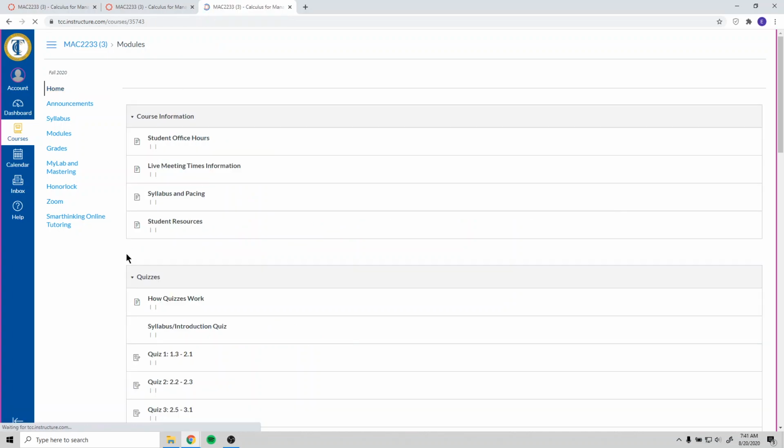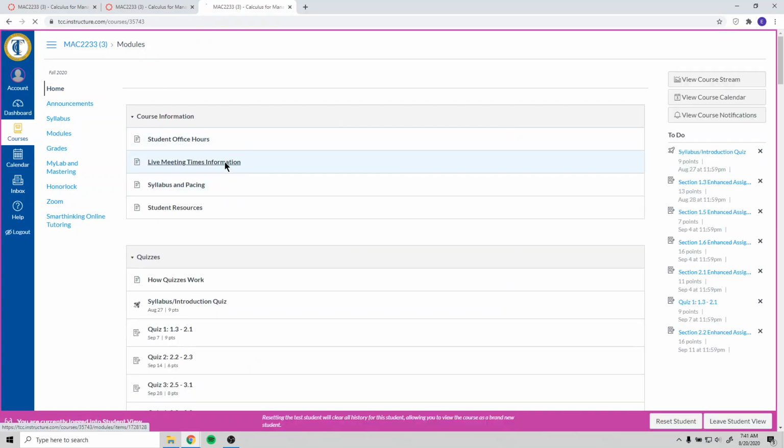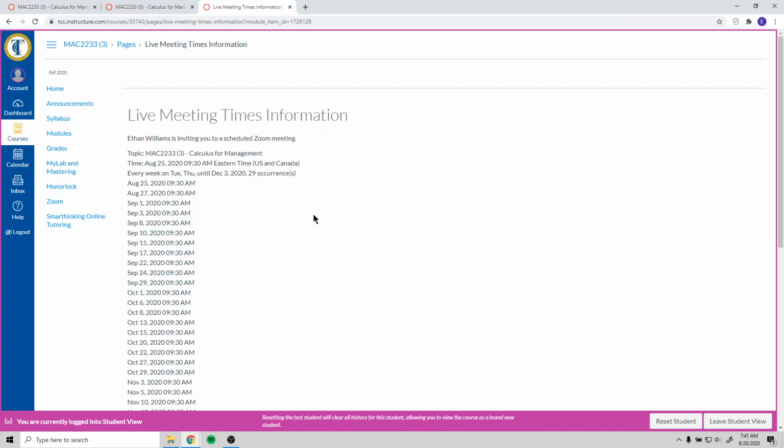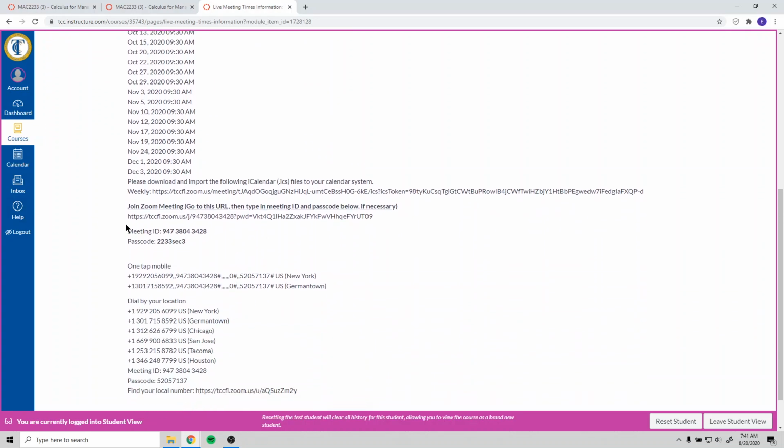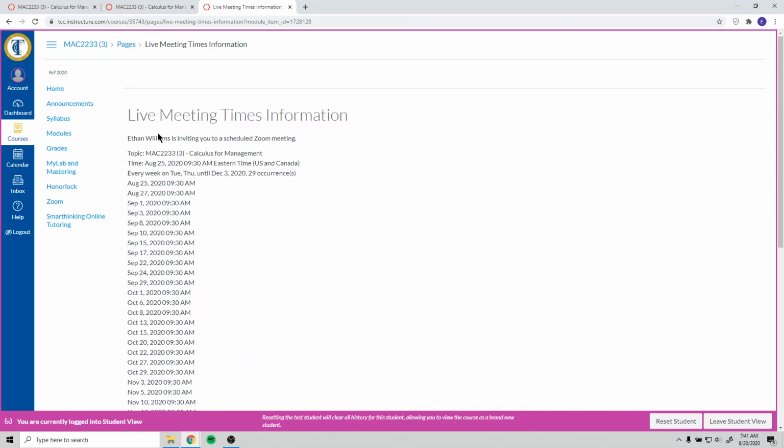And then if you want to come to the actual live meeting times, Tuesday and Thursday at 9:30, this just lists all of them that are set up already, but same idea. You have the link to join the Zoom and then the meeting ID and passcode if you need them. This is different than the office hours one. So if you click on the office hours one to come to the class time, you will not see anyone else.